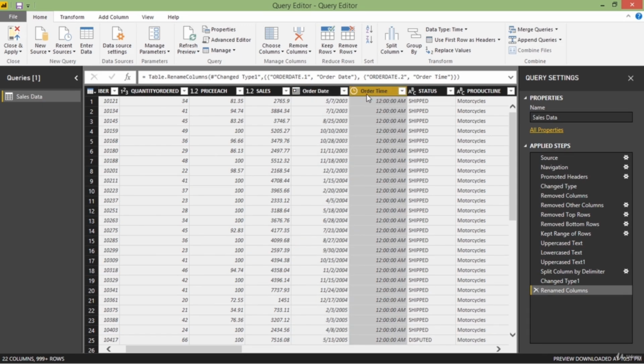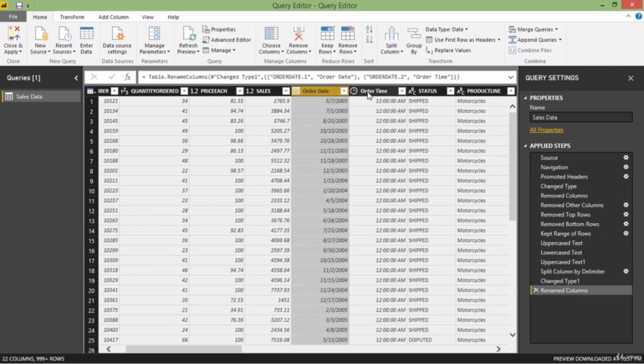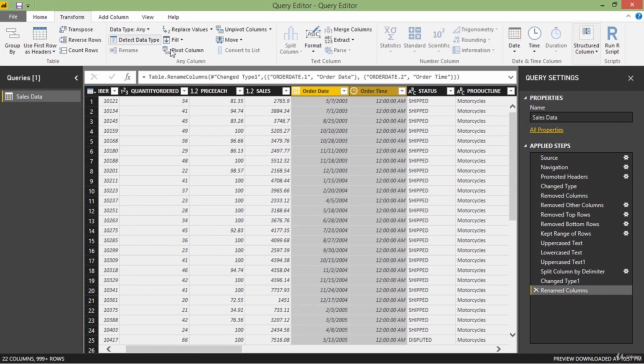Just like it is important sometimes to split the columns, it is also sometimes needed to merge the columns. To do that, we have to select both the columns which we want to merge. Suppose these two columns, order date and order time. Select both of them with the help of shift. Now when both of them are selected, click on transform and then you can see the option merge columns.